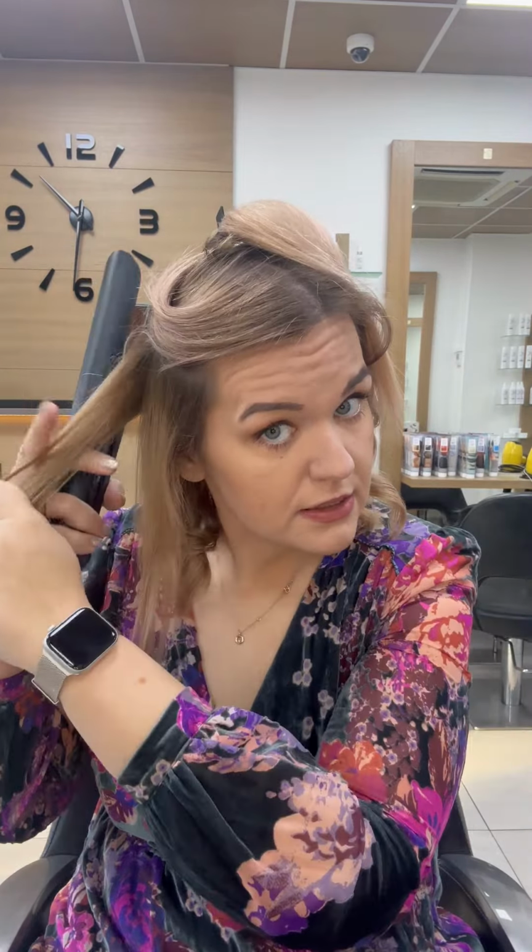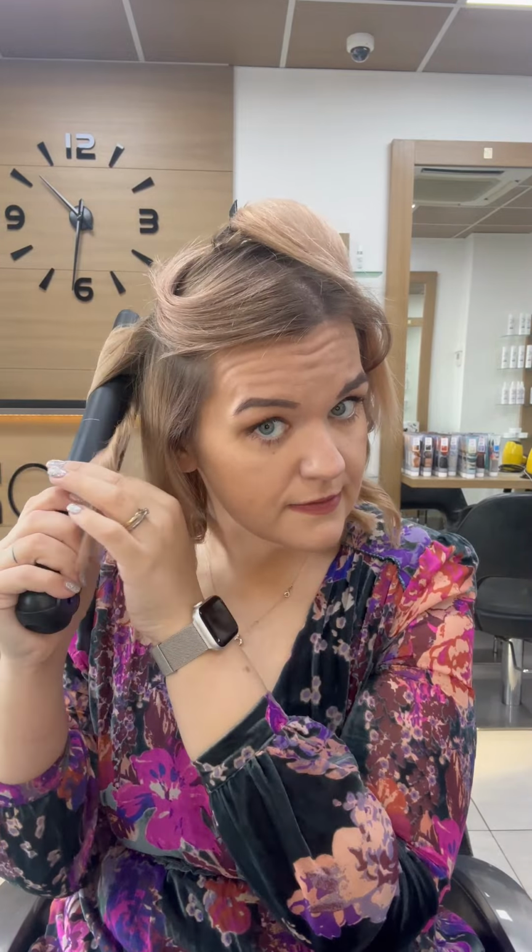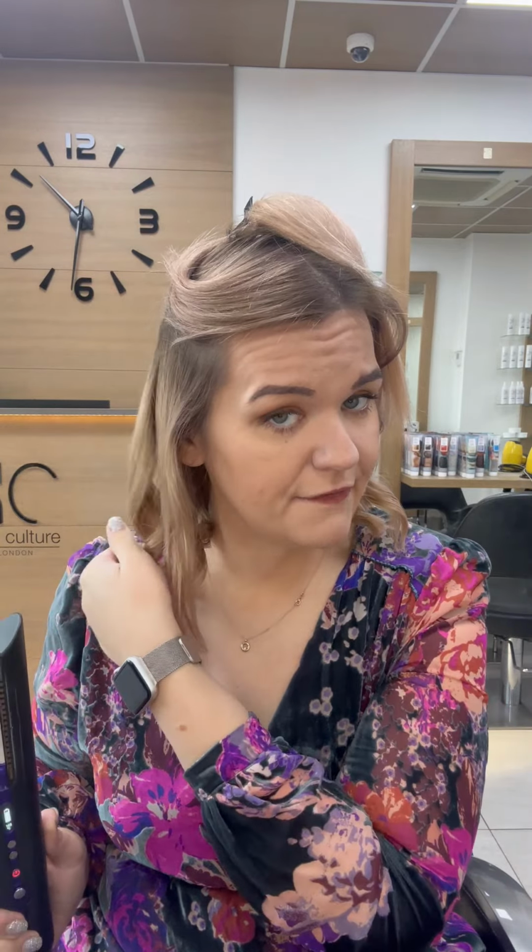Two sections. Under, like this. And you see how I'm pulling the hair out, and then by the very end I'm moving it down a little bit. This is the tips and tricks you can learn after you kind of nail the actual curl. This gives you a bit nicer straight end rather than just curled up under.